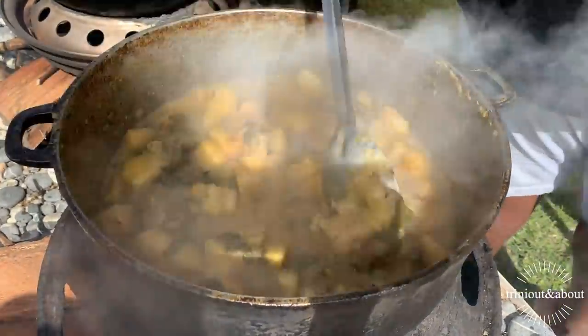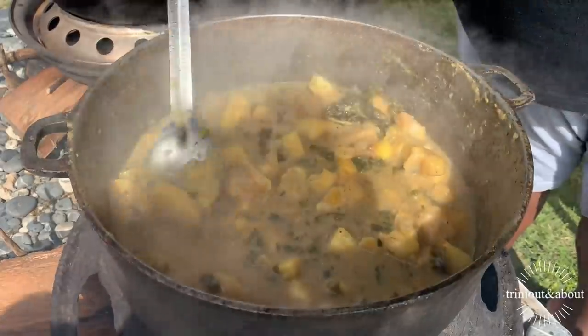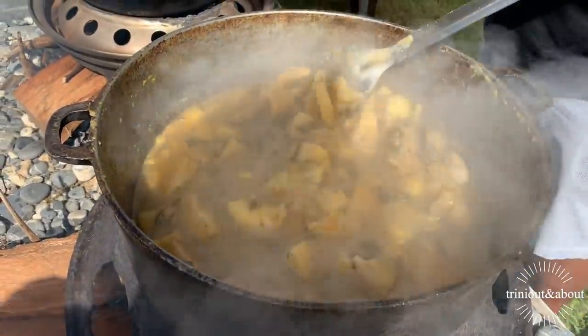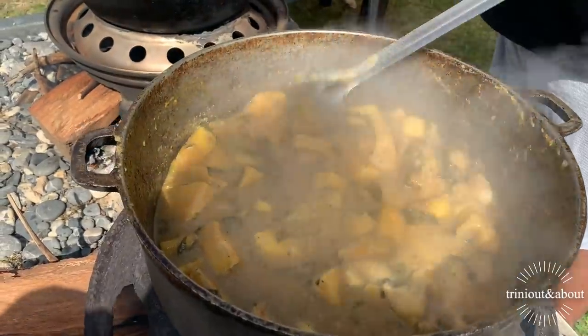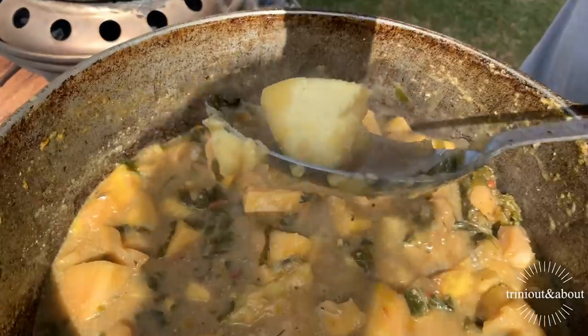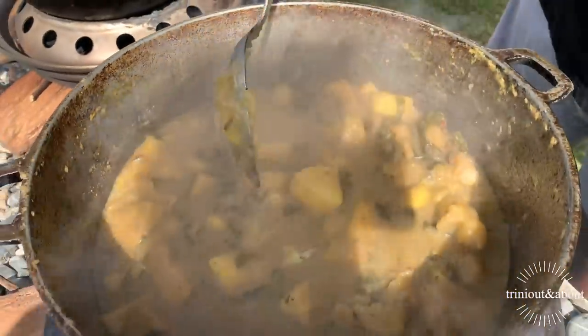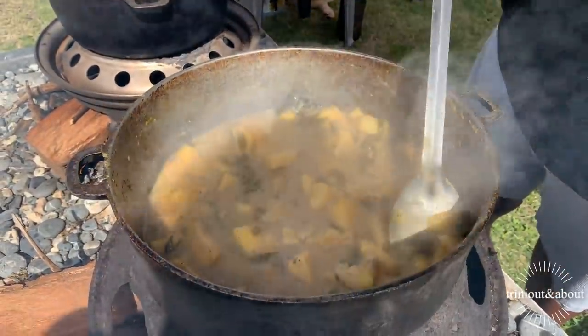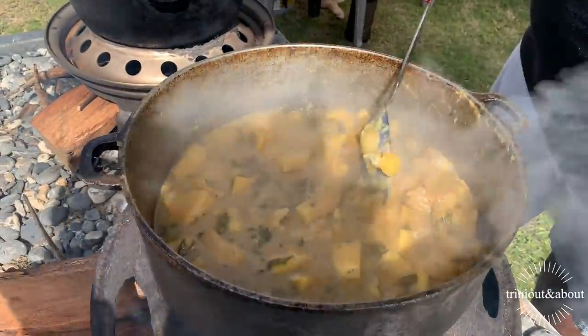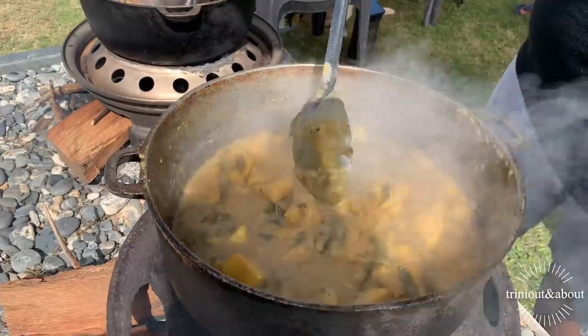The sauce is getting real thick, eh? So don't mind the oil down, if you want to do it before the water and all, I might have to add some water, because if it all comes together, it'll be too thick. I got this breadfruit yellow now. This is what we call yellow breadfruit. Yeah, that's how it's looking. That's like an egg yolk, the yellow color.